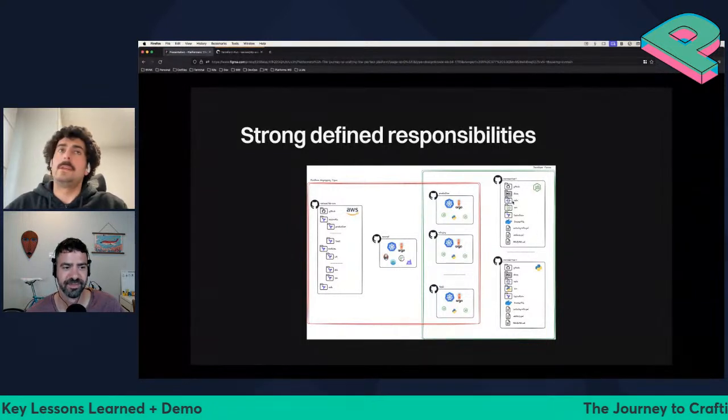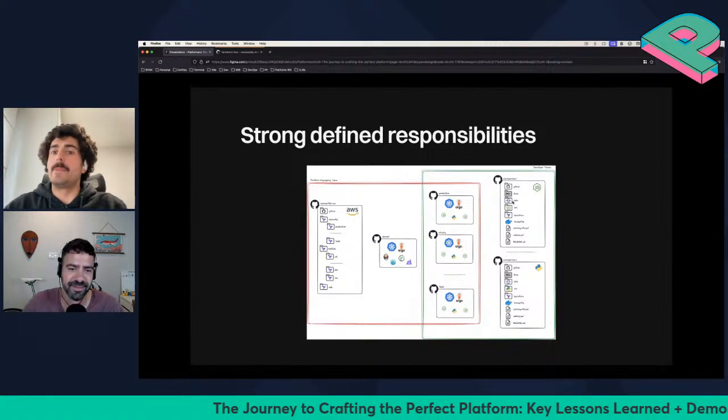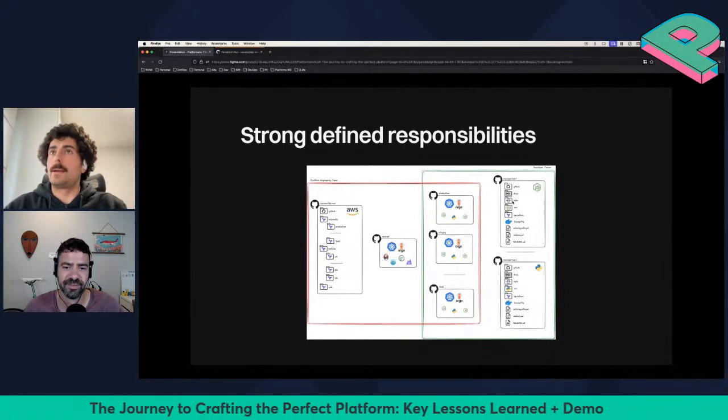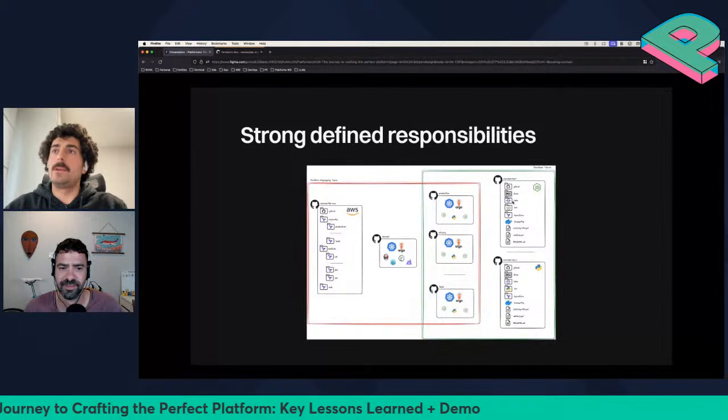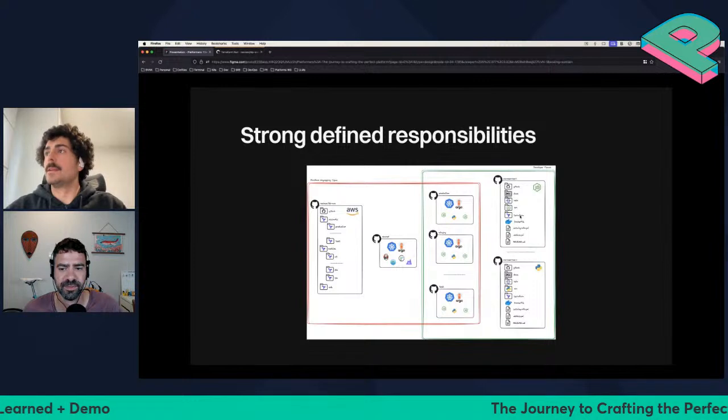And also the pipelines: in an ideal world, in a very mature company with an IDP, they should be the owners of the Helm charts, the pipelines and the infrastructure as code that they define.